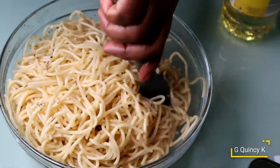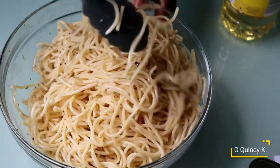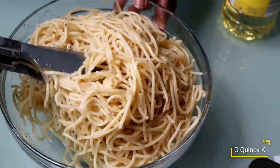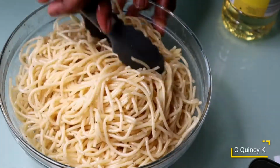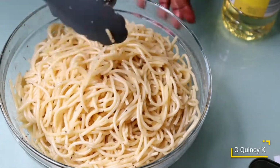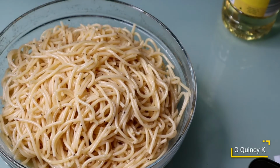I'm mixing everything together. You can see that. If you don't have oregano, you can use thyme, you can use basil, depending on the one you have. But oregano is the best for it. When I don't have oregano, I use these other ones to do it.